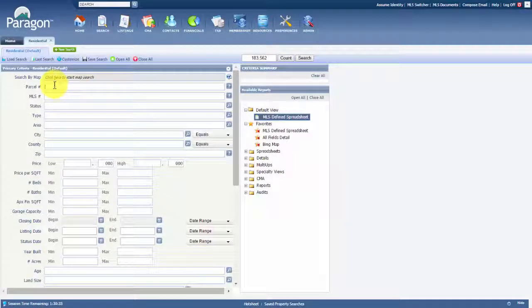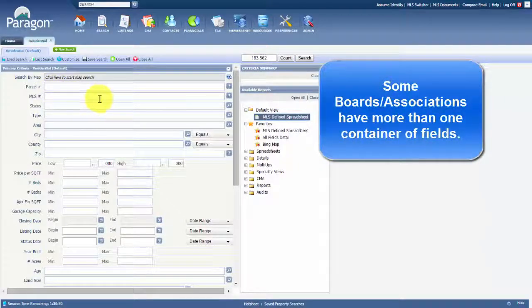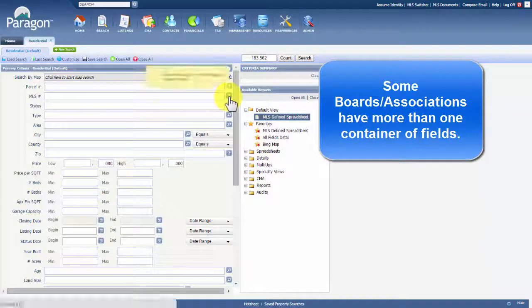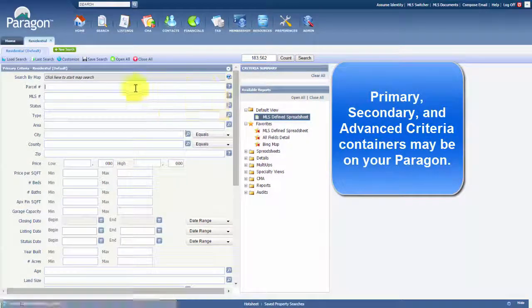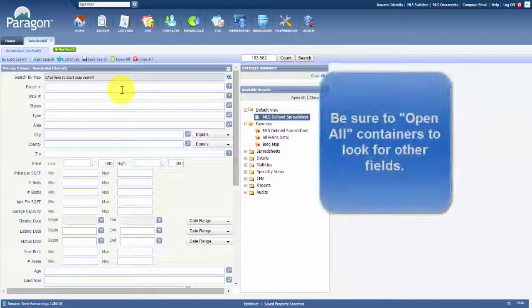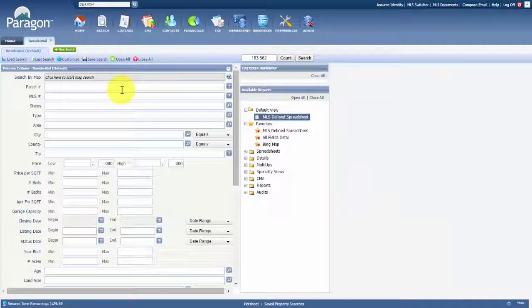In my particular Paragon that I'm on, we have a partial number and an MLS number search right here. And those are free-form text fields. They can be alpha and numeric, and that means that you can type in letters or numbers. And they are a wildcard search, which means that you can start typing in just part of the number and get some results. The more you type of the number or of the text that you're looking for, like for instance in remarks fields, those are also a wildcard free-form text field. You could type just FENC if you're looking for the word fence or any form of the word fence.